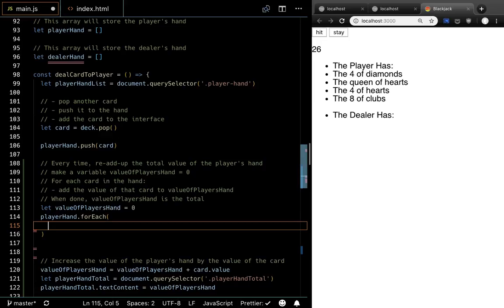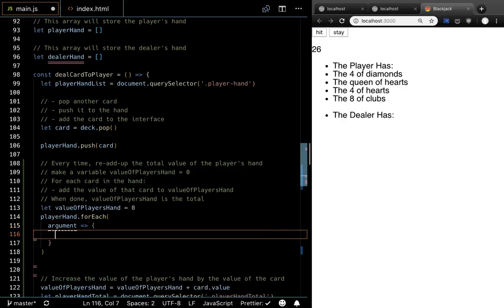This is going to take a function. Let's take some argument and a function. What is the player hand? What's player hand composed of? What kinds of things logically is it? They are, yeah, but if you were going to describe them in Vegas, my hand, I have blank things in my hand.